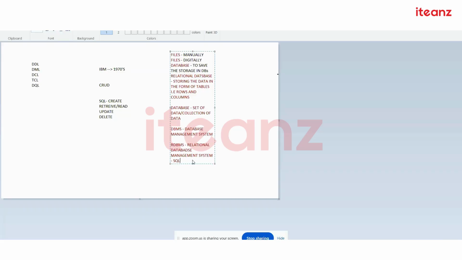So we can simply draw it as user, then SQL, which lies between the user and the RDBMS. This is the main mediator.